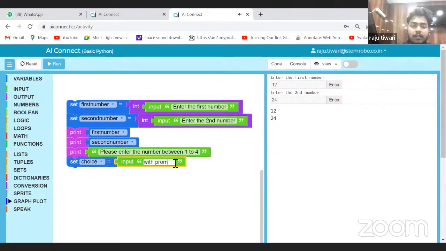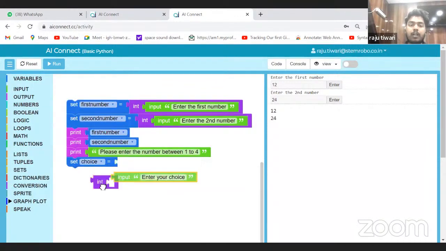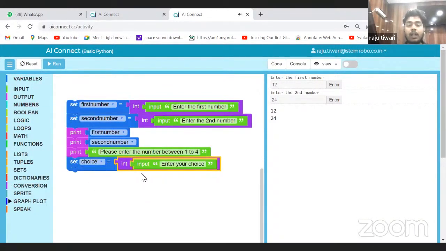After reading this message, the user will enter his choice. Now, this choice should also be a number. So for that we have to take the int block, and we will put the input block inside the int block. Now the user can only enter a number. So we have created the choice.